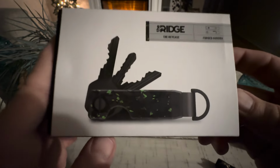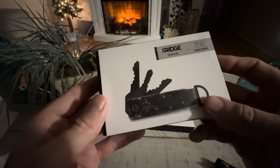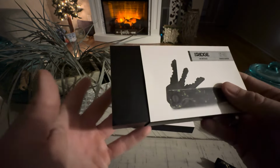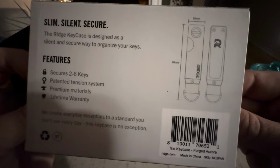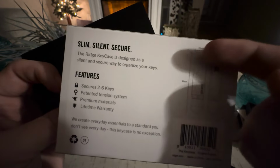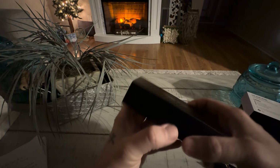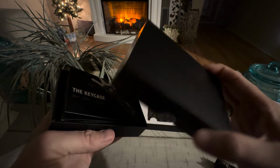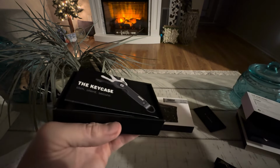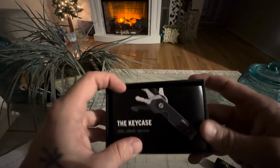Ridge key case, compressed carbon fiber, and Aurora matches the wallet. It's half the reason why I got the kit, because who doesn't want to organize their keys? Mine were everywhere. Here's the slip case for it. The measurements for it are 88 millimeters by 20 millimeters. It tells you the features if you wanted to pause that and read that as well. Again, the presentation box is pretty well thought out, pretty well done, sturdy. Here's the key case instructions on how to load the keys in there.